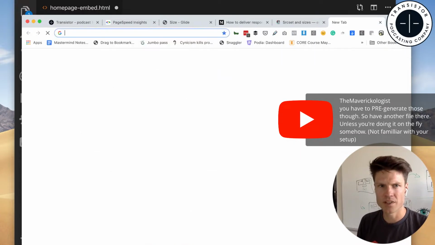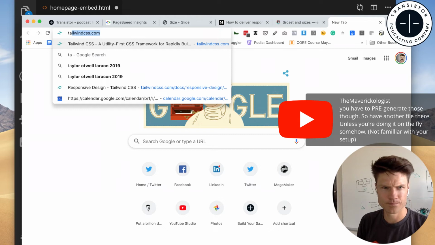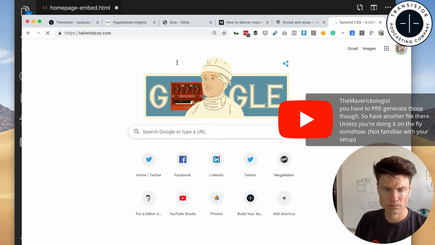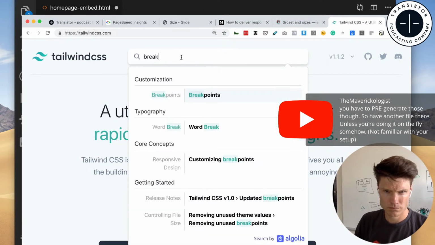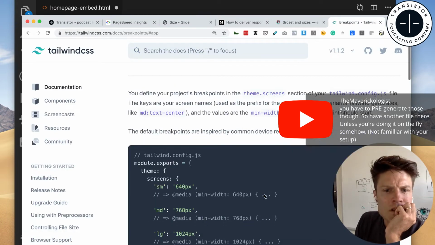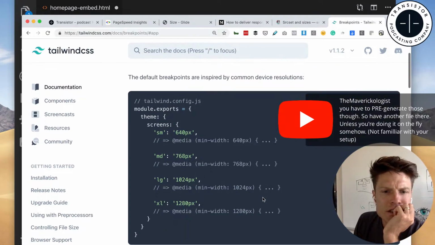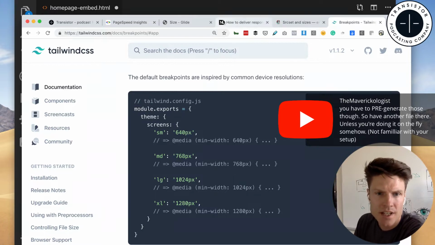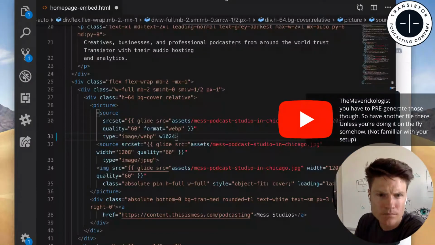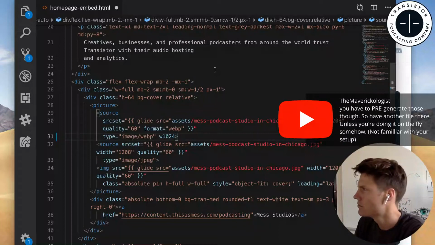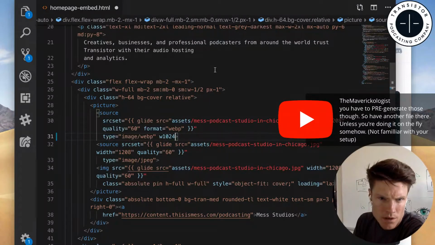I should figure out what the Tailwind breakpoints are. Okay, so we use 1024, 768, and 640. So let's keep this 1024.